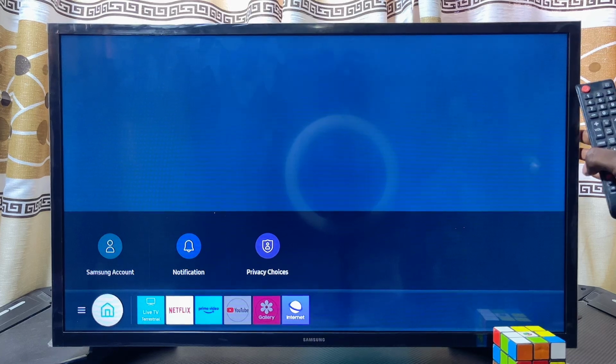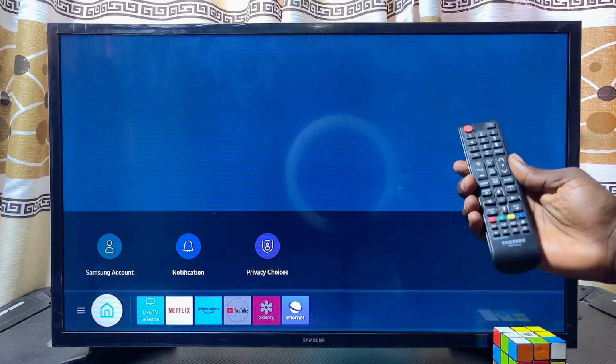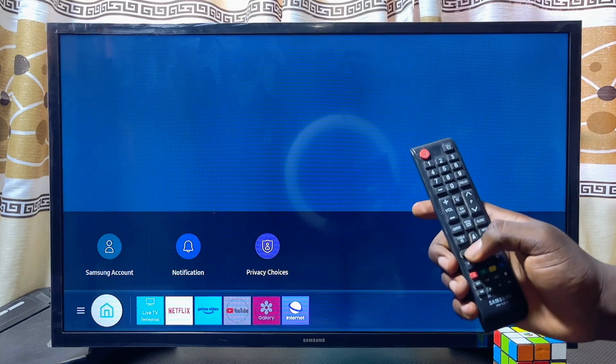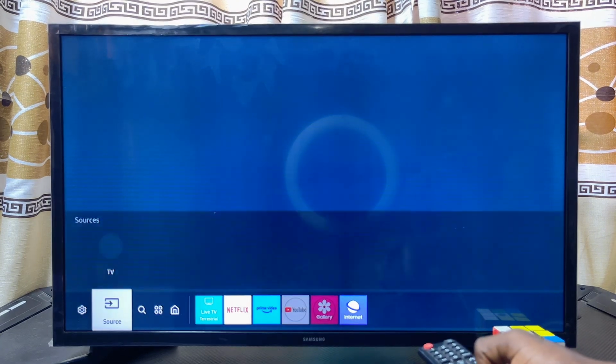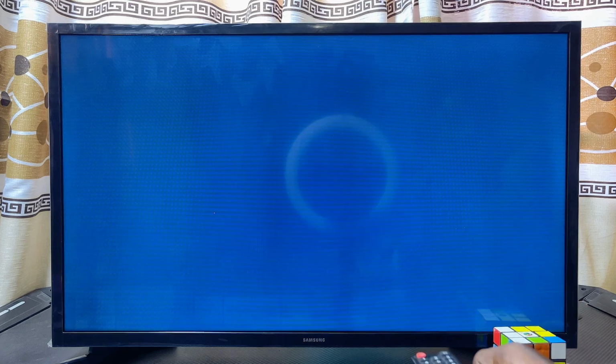In this video, I will show you how to enable HDMI CEC on your Samsung Smart TV. To do this, you want to come over to your remote control and use the navigation buttons over here to navigate to the left-hand side on your Samsung Smart TV until you get to the settings icon, which is the gear icon over there. Go ahead and select it just like so.